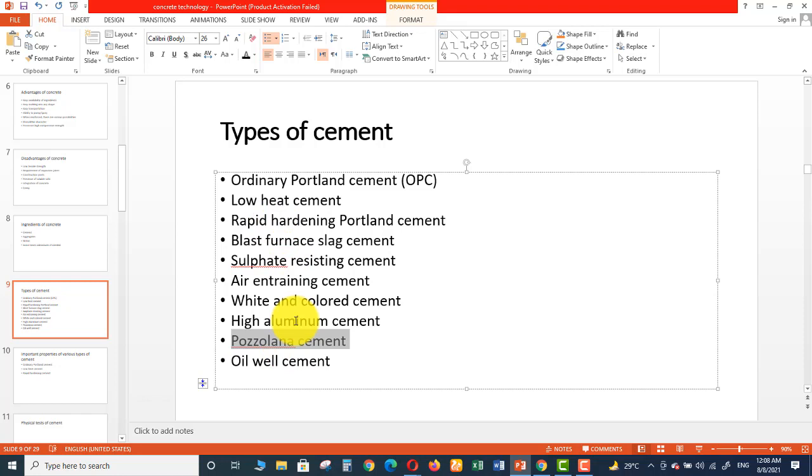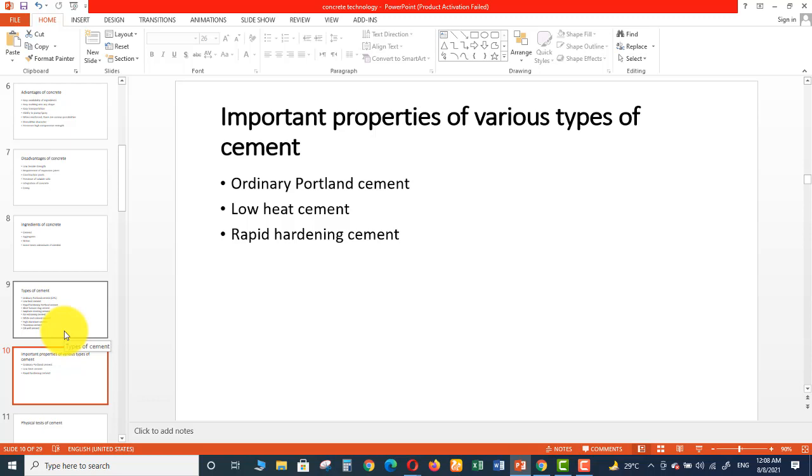And then pozzolana or surkhi is essentially a siliceous material containing clay up to 80%. This is the important point. Pozzolana actually contains up to 80% of clay. In manufacturing of pozzolana cement, about 30% of pozzolana material is added to OPC clinker, and it is widely used for hydraulic structures such as dams, weirs, etc. So these are important points related to pozzolana cement.